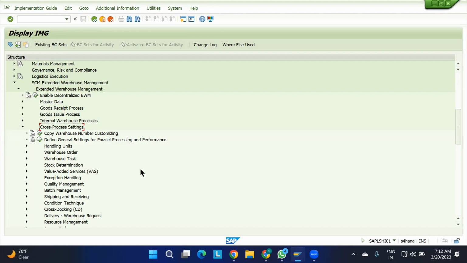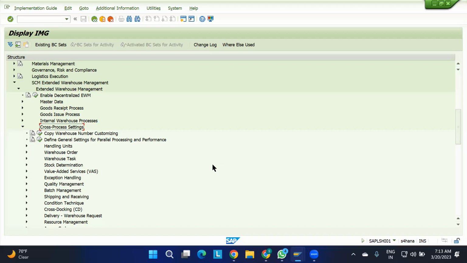Interim you can store. The GR zone is not a permanent one. That is the interim storage. That is the staging, right? After that we'll come across the deconsolidation. If you are using VAS and all, that is the interim. They are the work centers, but we are storing intermittently. Then we move it to some final storage type. Just like that, here also we're going to come across the interim bins. They are not the permanent one. It's like ID points and all. We have seen pick points, ID points and all. They are all interim only. But we are using the warehouse process type for that. We are not using any movement types here.